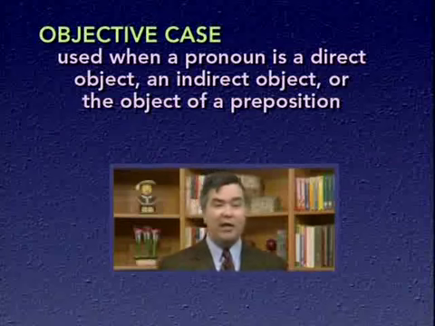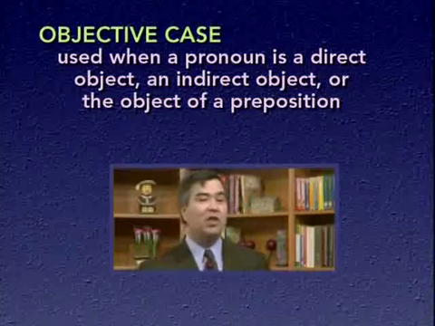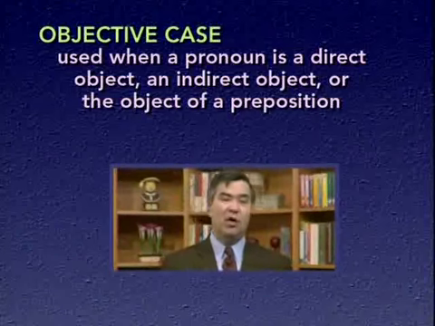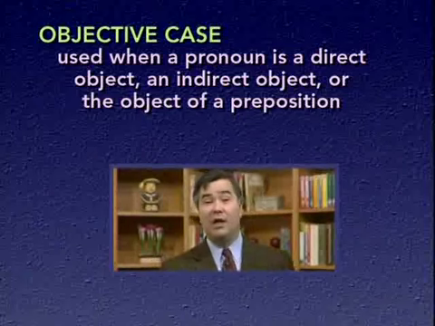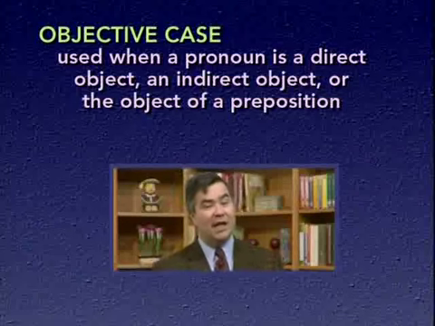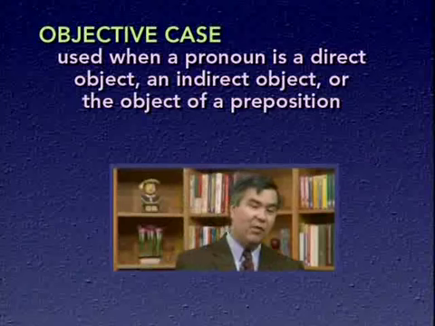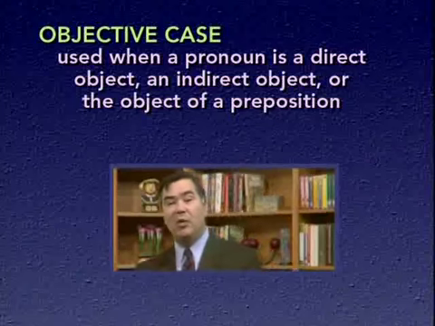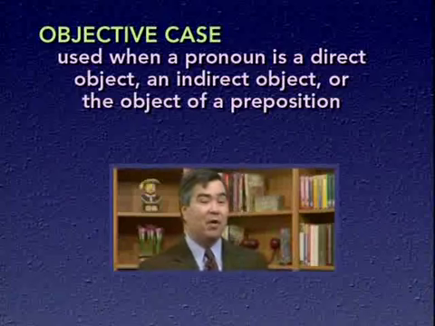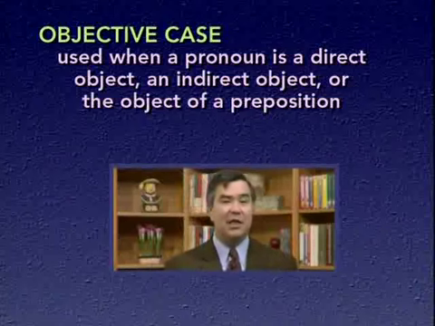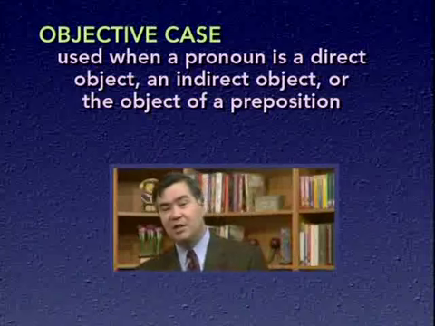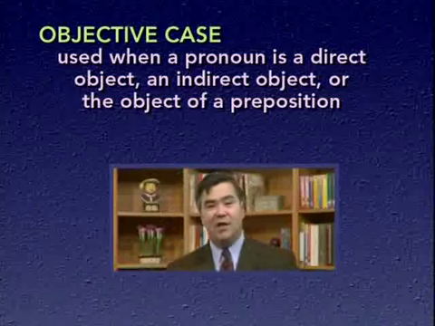Finally, if a pronoun is being used as the object of a preposition, then it should also be in the objective case. You'll recall that prepositions are those words, usually small words, like in, of, for, about, by, with, between, after, and so on, all of which connect what follows to the rest of the sentence. Whenever you have a preposition like that, it'll be followed by a noun or a pronoun, which is known as the object of the preposition. If the object of the preposition happens to be a pronoun, it should be in the objective case. So the objective case is used in these three circumstances: when the pronoun is a direct object, an indirect object, or the object of a preposition.